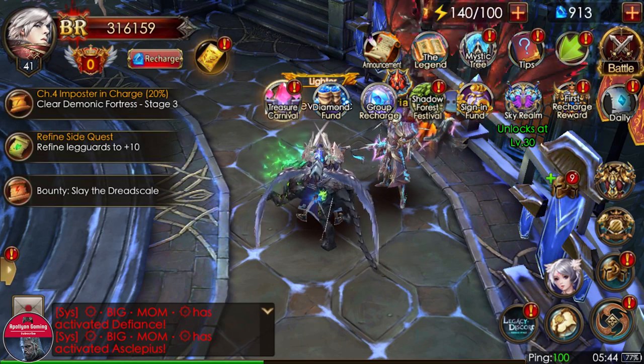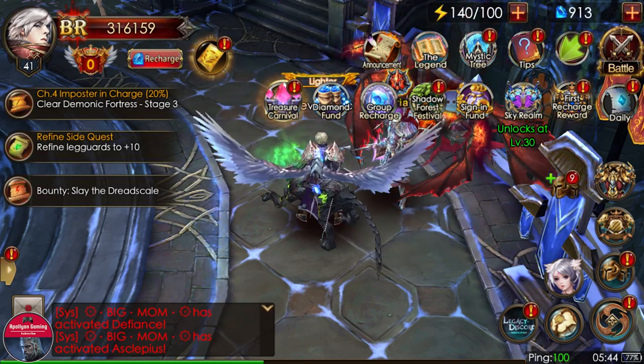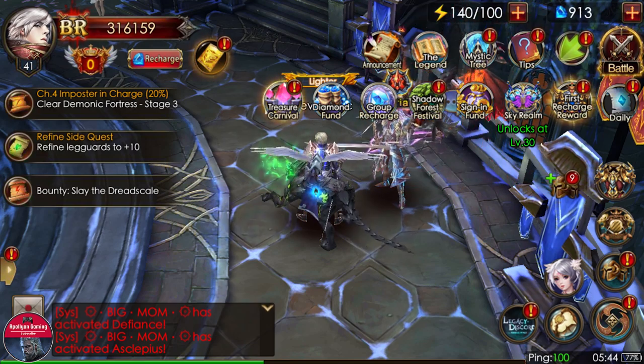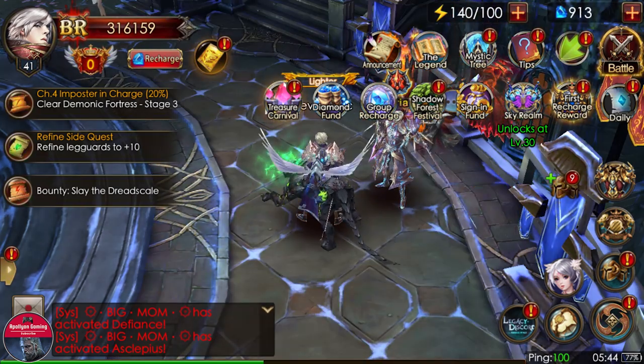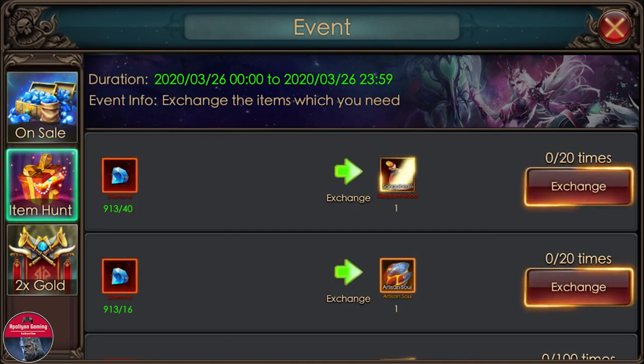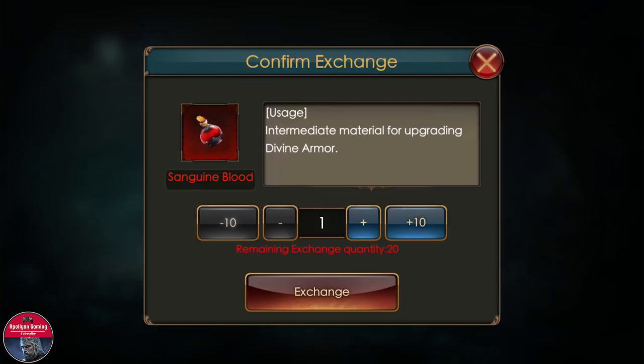So today we have a new Capsule Toy Machine event in game. They also added some new questing with that. But before we go and check that out, let's take a look at what we have in the item hunt here. The first two items are for the Divine Avatar and you can only purchase 20 of these.